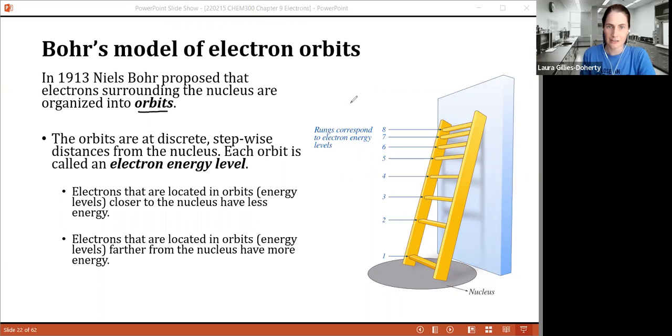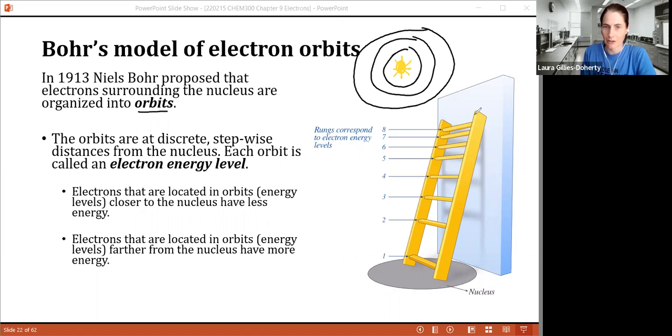Kind of like if you think of the solar system. We draw a little solar system here, right? We have our sun. My daughter would be so proud with my drawing, right? And then we have planets orbiting the sun. In fact, that's where he got the idea to call them orbits. We have our first planet, Mercury, Venus, Earth, etc. And the planets stay in their place, right? They stay in their orbit. That's what Bohr is proposing for atoms, that there's the nucleus and then the electrons around the atoms are organized in these orbits, which are at specific distances from the nucleus.